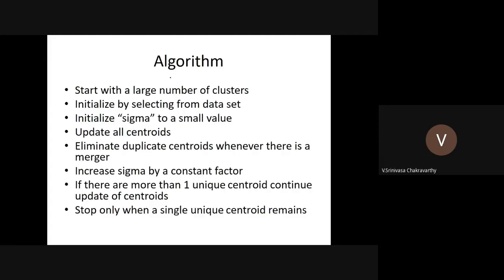Okay, so again, it's kind of carefully handcrafted data, so that at one scale there are 4 clusters and at another scale there are 2 clusters. So you have some data set. Now start with a large number of cluster centers, that is, centroids. Let us say you have lots of them.